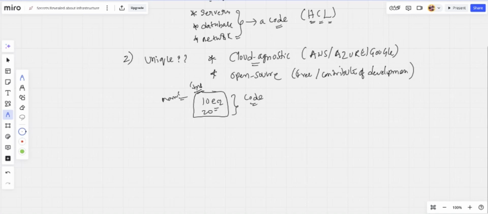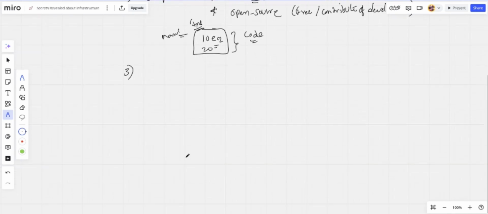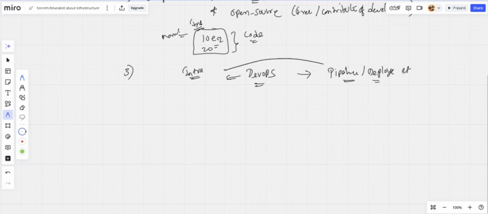And as I said, Terraform is a game changer. Why is Terraform going to be a game changer? As you know, we are in the DevOps world. In the DevOps world, we have two things. DevOps have to take care of pipelines, deployments, etc. Right? And at the same time, we need to have infra ready to deploy these things. So as a DevOps engineer, you need to handle both things: infrastructure and, at the same time, your day-to-day pipelines and deployment structures.